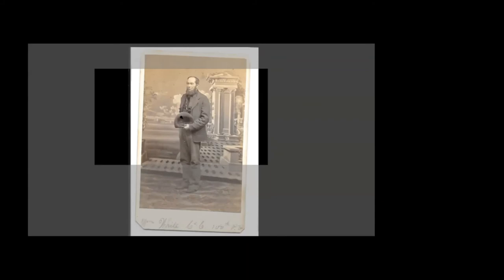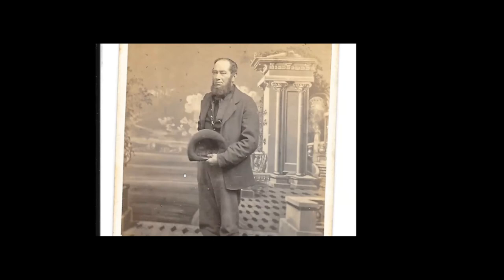I show this because how often do you get to see inside of a hat? Here's the inside of this soldier's hat. Slouch hats had a very wide sweatband. If your sweatband isn't 1¾ inches or 2 inches, then it's not really a period sweatband. Hats also had silk linings in them. We forego a lot of that stuff. Even some Army issue hats, especially for officers, like Burnside pattern hats or slouch hats, did have liners in them. Certainly Hardee hats for enlisted did not, but for the most part, this is a very common feature in a period hat, in a military hat, the tall sweatband and the silk lining.